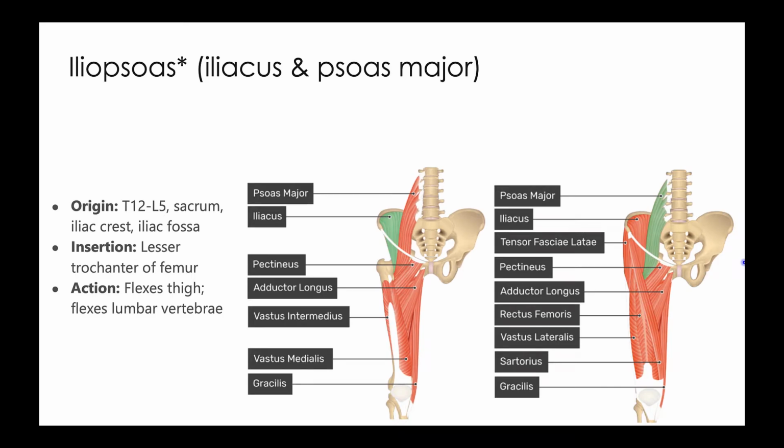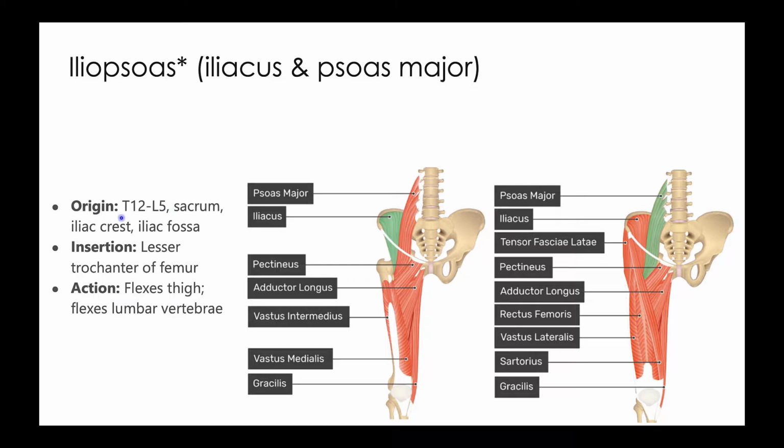So the first muscle we're going to look at is called the iliopsoas. And notice there's an asterisk here. And so in our slide here, we have an origin and we have an insertion. Now the iliopsoas is actually 2 muscles that combine together. We have our psoas major right here, and you can see this over on the right, highlighted in green. And we have our iliacus muscle here on the left in green. Together we have the iliopsoas.